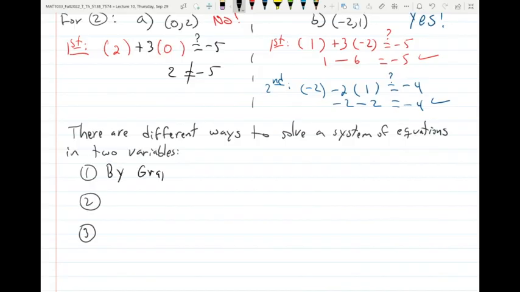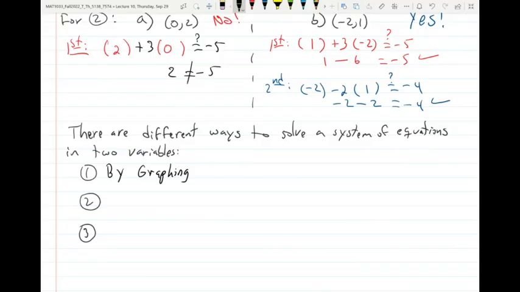So by graphing, this one is very nice conceptually, but it's not practical to actually do it. So we're gonna do just one example. You're gonna see how tedious it is. And the point is that you have to be very precise in your graph. So it's not really practical to do it.